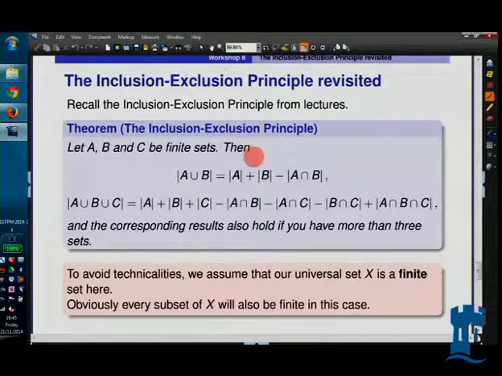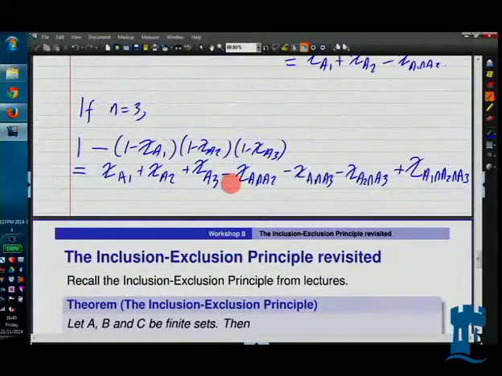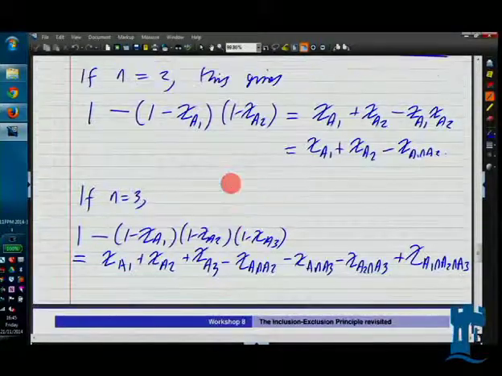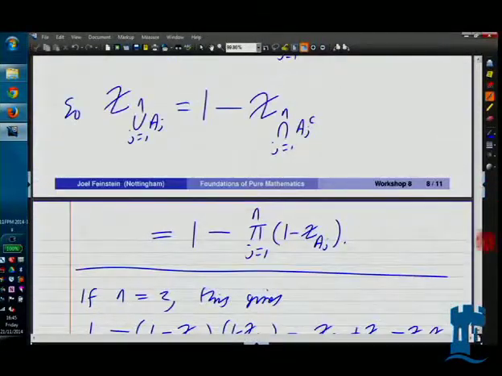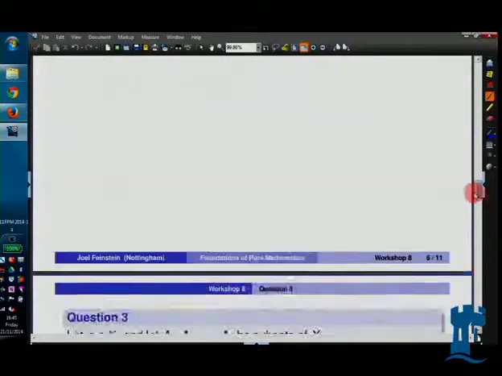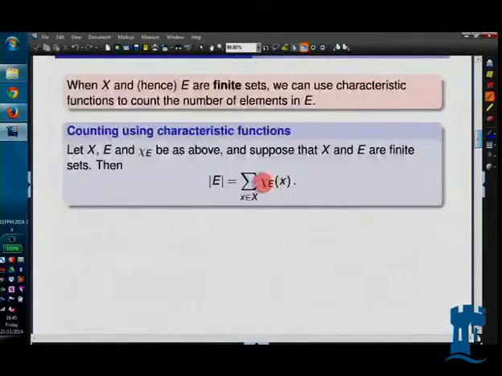So let's give you a few minutes to see if you can figure out how to use what I just wrote, along with the thing we had at the very beginning, the fact that if you want to see how big a set is, you add over all the elements in X the characteristic function, which is something we had earlier on.